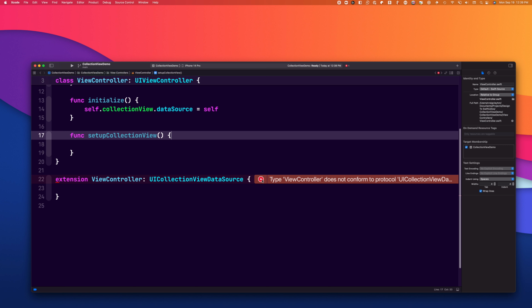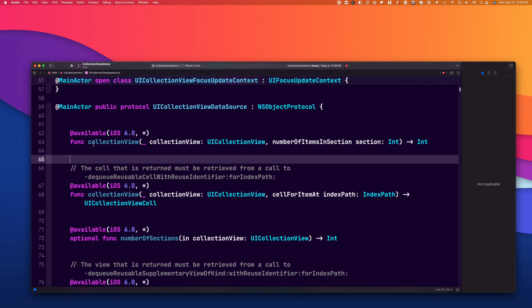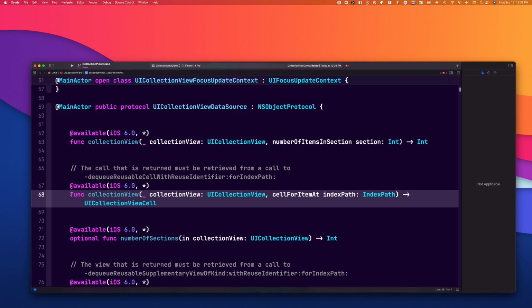Just like table views, collection views have two methods that you have to implement. If we go into the data source, we can see this. And if you forget, it's just command click. Here you'll see the first function says collectionView numberOfItemsInSection. You notice nothing's optional at the beginning. Then collectionView cellForItemAt.